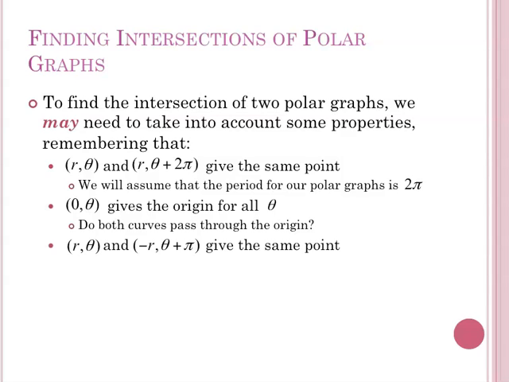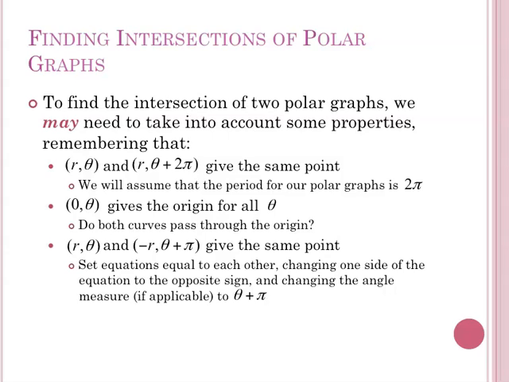All right, and the third thing is that r comma theta and negative r comma theta plus pi give the same point. Now this takes us back to when we just started polar graphs and we were talking about polar coordinates and how you can find different ways of writing the same coordinate in polar form. If you remember, if you had r comma theta and you were trying to find three different versions between negative 2 pi and 2 pi, one of the ways to go about finding the same point was to take a negative r value and you would just add pi or subtract pi. So just note that this is the case.